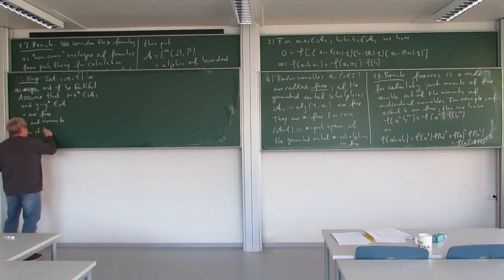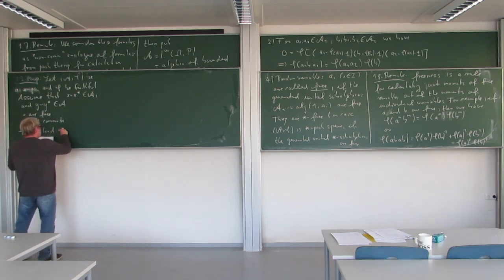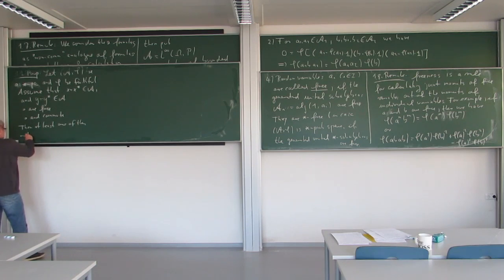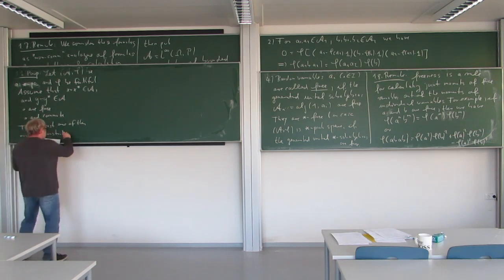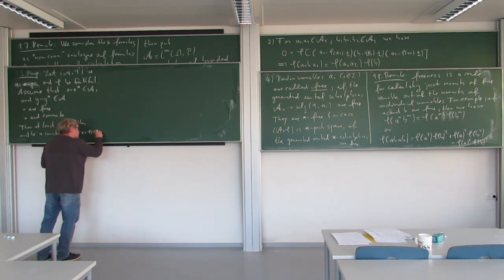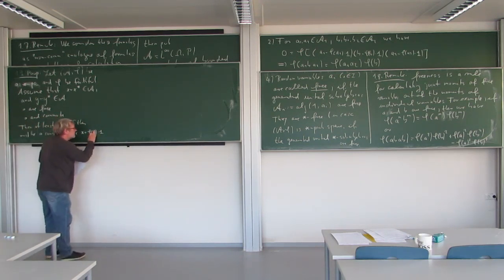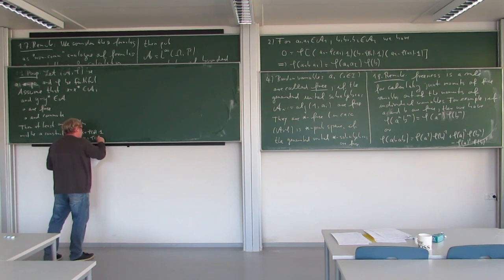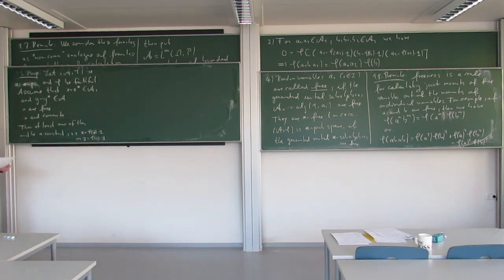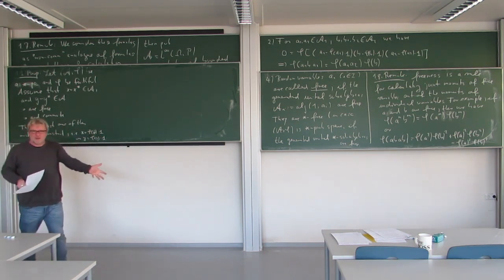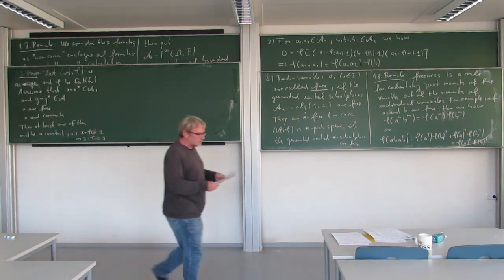Claim this: at least one of them must be constant, which means a multiple of the identity. So this means that x is actually a multiple of the identity, and it must of course be which multiple? It must be phi of x times 1. Or y has this property: y is equal to phi of y times 1. Good. And those multiples of the identity are classically constant random variables, so random variables which just take on a constant value.